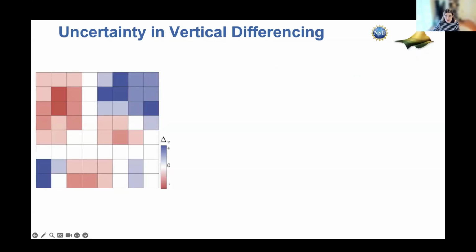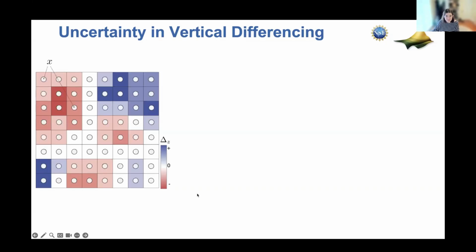So let's start with something concrete. Here's a small patch of topographic differencing results displayed as a grid. Each cell has a value representing how much the elevation changed at that location. So red, again, means the surface went down. Blue means it went up. And the intensity tells you the magnitude. So it's a heat map of landscape change. Notice that the nearby cells tend to have similar colors. That's not a coincidence. It's a clue that the values and the errors are spatially correlated. So how do we measure that correlation?